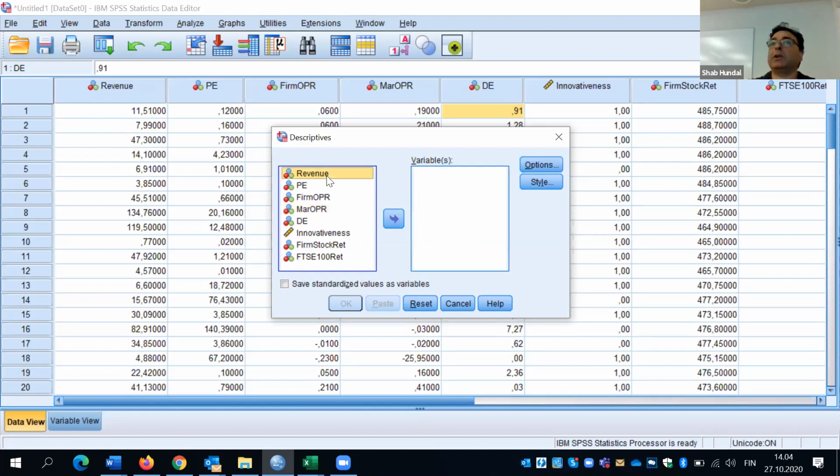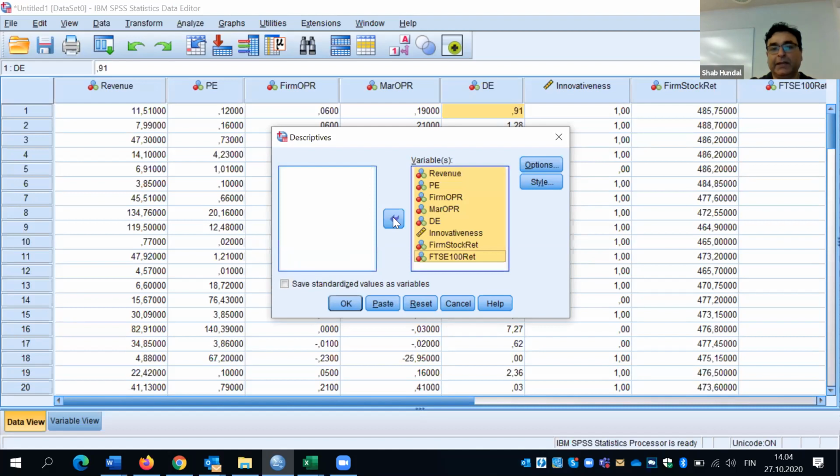But the moral of the story is that when you click analyze, descriptive statistics, and once again descriptive, you see that all these variables appear here in the dugout. Let's say I choose all of them. I can press control and select all of them, and they come here. Now they all are on the pitch.